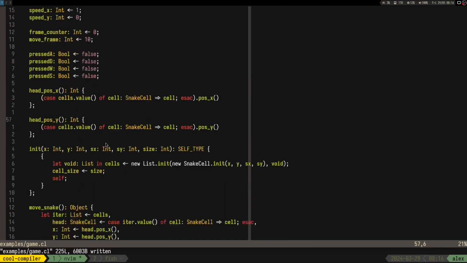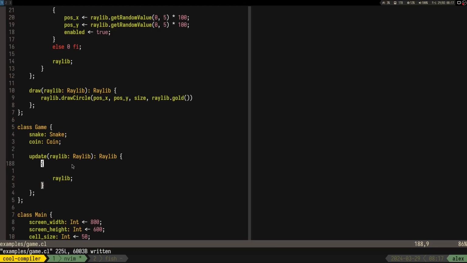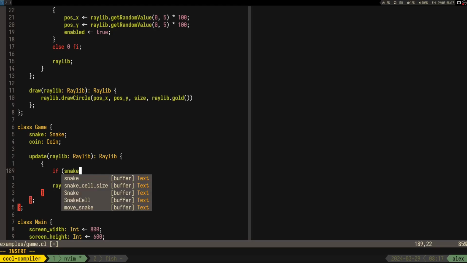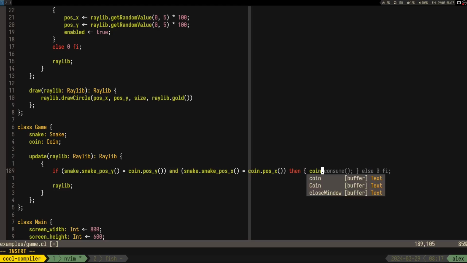Head pos Y. Okay, so what we have to do now inside of the update is, let's say snake dot snake pos Y, then coin consume, but we also need to do coin dot consume, but we need a function for snake dot grow or something like that.